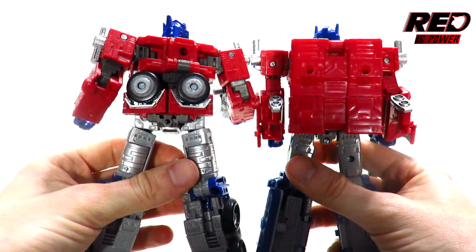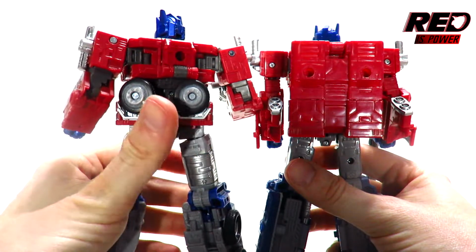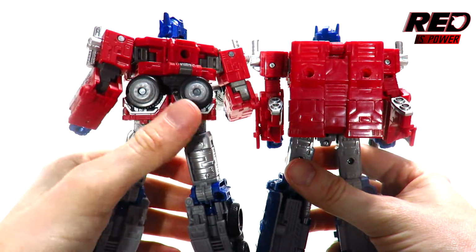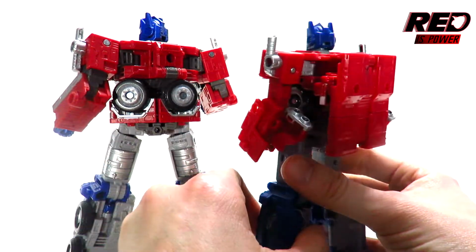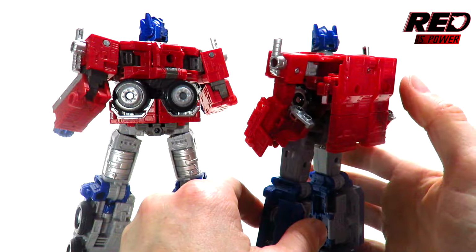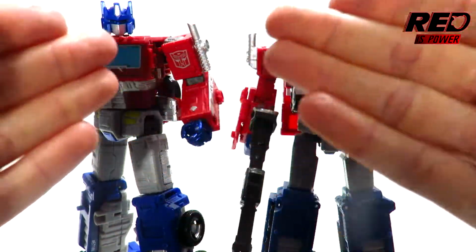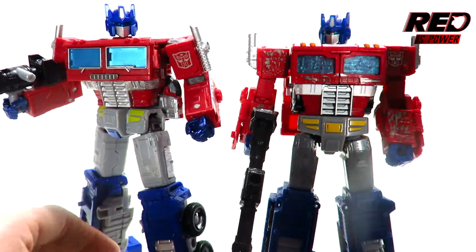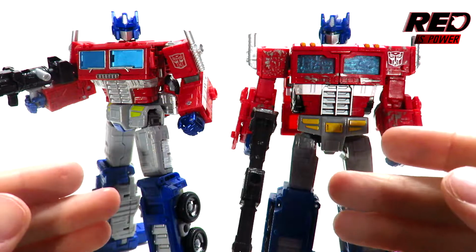And here's a look at the back of both figures with a nice clean transformation going on with this Optimus Prime, minus of course the wheels here. But as you can see, we've got a very big cape, I guess you could say, for the Siege Optimus Prime, which I really didn't mind. One of the coolest things that I really love about this Optimus Prime here is the true feature that really every Optimus Prime figure should have.